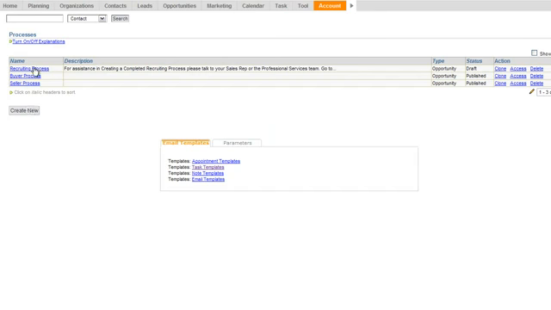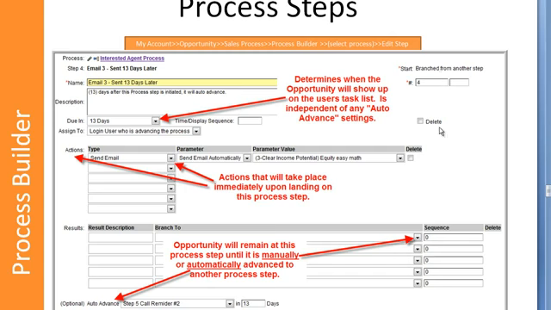Okay, so we're going to go into an existing sales process and open it up. This might be a good slide to press the pause button and take in some of the text on the screen. This is the detail page of a process. You'll see that each process step has a name, each process step has a description. The description will be displayed to the users when they're using this process step. Process steps are comprised of a due date, so by default each process step will have a due date. You can manually assign it, or you can put the due date off into the future some period of time. A lot of times with a sales process or a workflow, the next step may not be due for 5 or 10 or 20 days. You can set that due date right here in the definition.